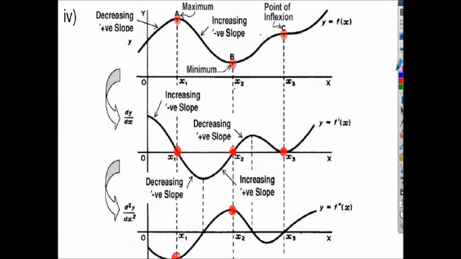Again, this is in your notes, it's shown a bit enlarged here. What I'm trying to show in the first curve at the top of the page is where we would have our y equal to some function of x plotted. So that's the basic equation that we're given in the question. If you plot it, that's what it would look like. And if we plot it, we can clearly see we've got a maximum at point A, a minimum at point B, and a point of inflection at point C, looking back at our definitions on the previous slide. We can see them clearly, because if we didn't have the diagram, we wouldn't know that. So we're going to use this process called successive differentiation to find whether they're maximums or minimums.